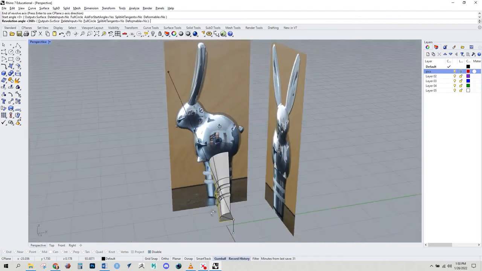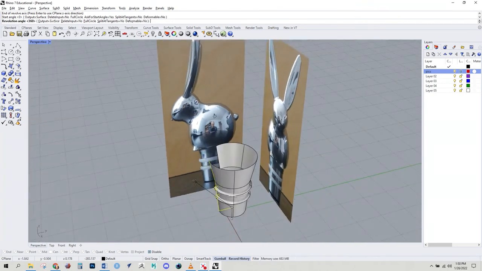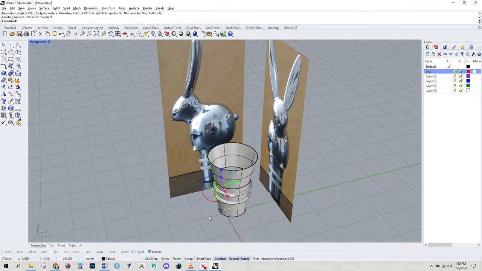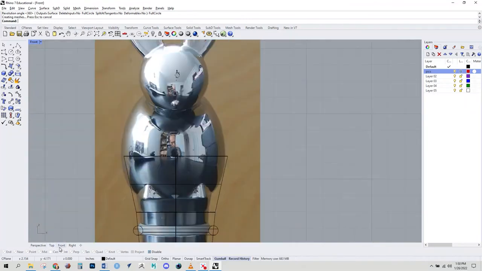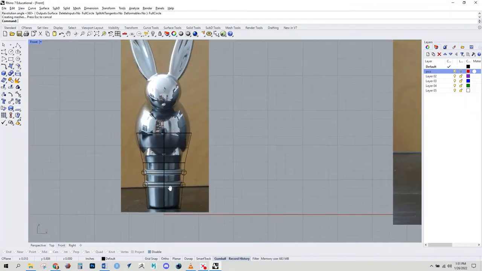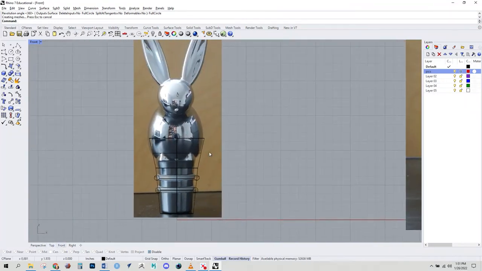Let's go into perspective so that we can actually see what it's doing. And you can actually click and then use ortho to click to make that full revolution, or you can just click up top on full circle. And let's just check the scale of it. It looks a little bit too big right now.